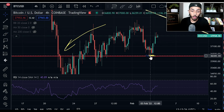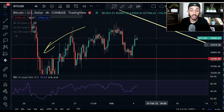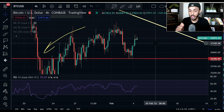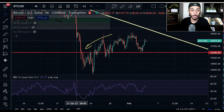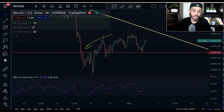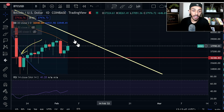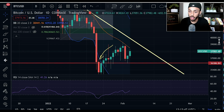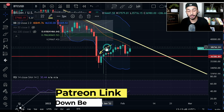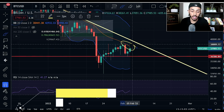But at this point, what do we need to be looking for in order for us to say that we are working our way back up to the upside and that we are not at that risk of seeing that crash back down to below the $35,000 level? Well, what I would be paying the closest amount of attention to is the daily 20 simple moving average. I like to look at it on my Bollinger Bands, but of course, to each their own. You can just pull up the moving average as a normal indicator itself. But what we can see is that we are looking at our second attempt at clearing it, okay?